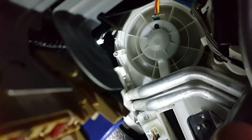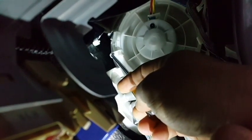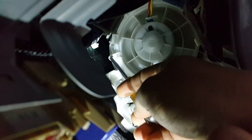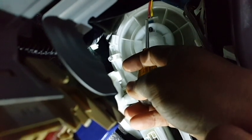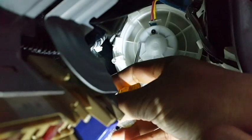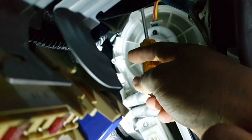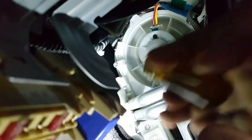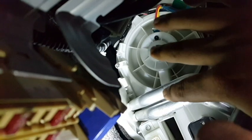Next step is I will remove this screw. This screw is only one for the front blower, and also disconnect this electrical socket for the blower motor. Then you pull this blower motor, and you also have to unclip this clip. So pull this motor and then get it out from inside of the component of the interior panel.